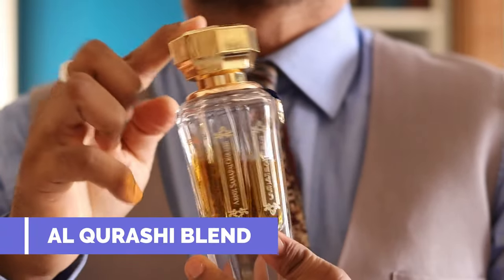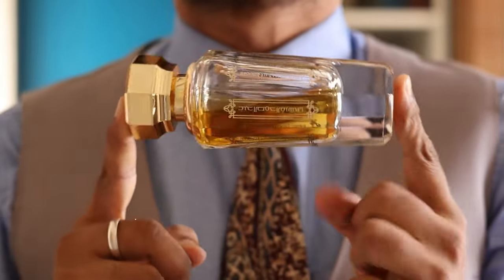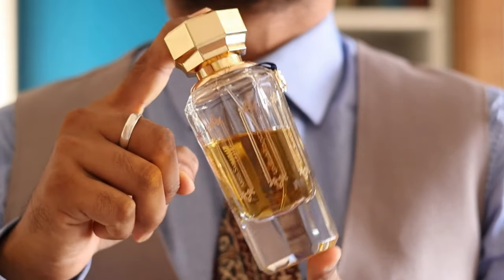The cost of Merge is around 3,000 to 3,500 rupees in India right now — absolutely amazing stuff. If you're looking for a spicy Middle Eastern kind of perfume that's going to remind you of Dubai, this is something you should try. The fourth one is the best oud and rose combination I have ever sniffed so far — Abdul Samad Al Qureshi's Al Qureshi Blend.